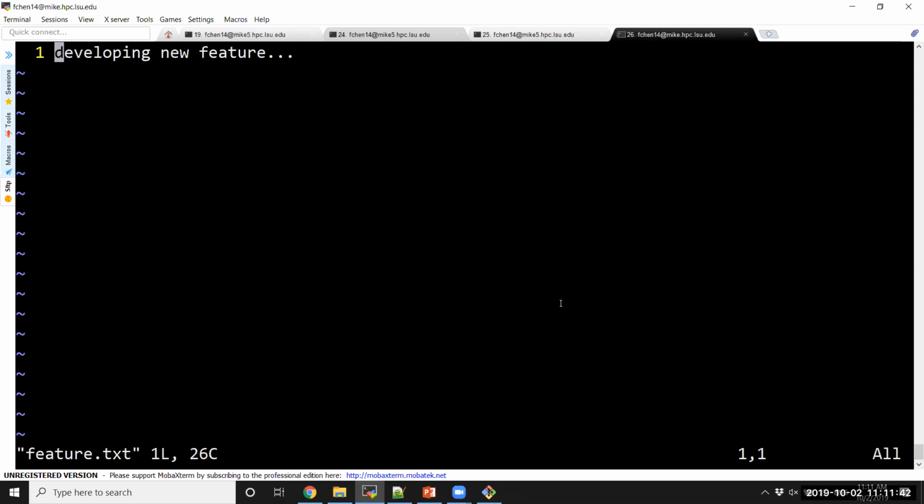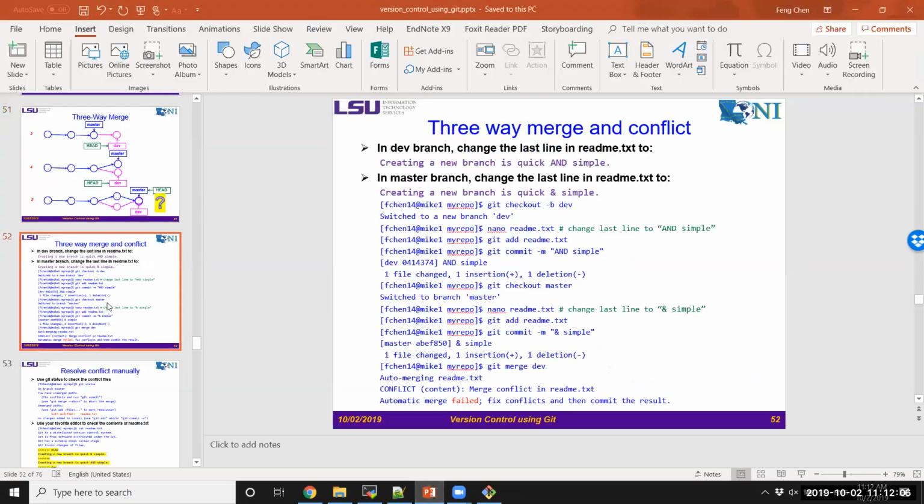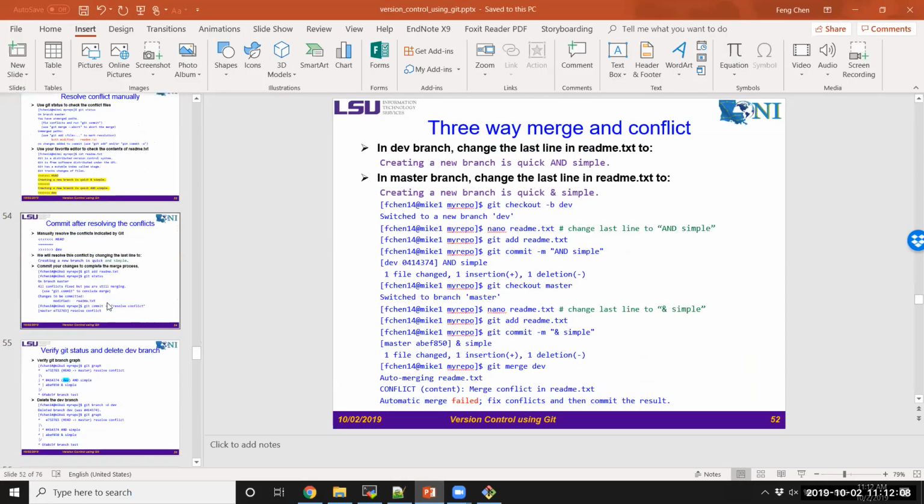This is the most typical case of how you use git stash. Pack all your current status, which is not ready for commit. You can switch to another branch and work on something else. After that, you unpack that state, so you can continue working on it. All right, so basically, this is what we are going to talk about in branch. It's a very powerful feature. It's actually also very easy to use.